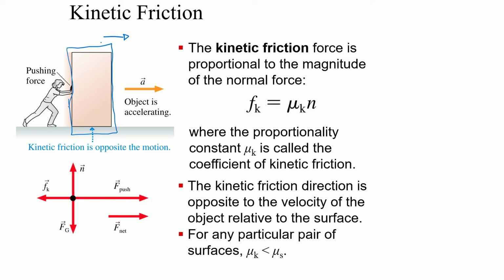kinetic friction is the force that's going to try and stop that sliding. It's going to try and bring it to a rest and bring it back to a static situation. So we know that force is always going to be in the opposite direction of the motion relative to that surface. If this is the direction of the velocity relative to the surface it's sliding on, we know the kinetic friction is going to be in the opposite direction. And another nice thing about kinetic friction is it's always going to be the same value. Whether you're sliding fast or slow, as long as you're sliding, we model it typically the same way.